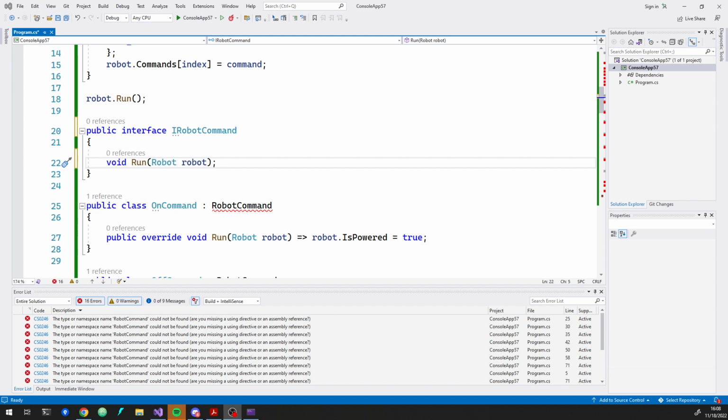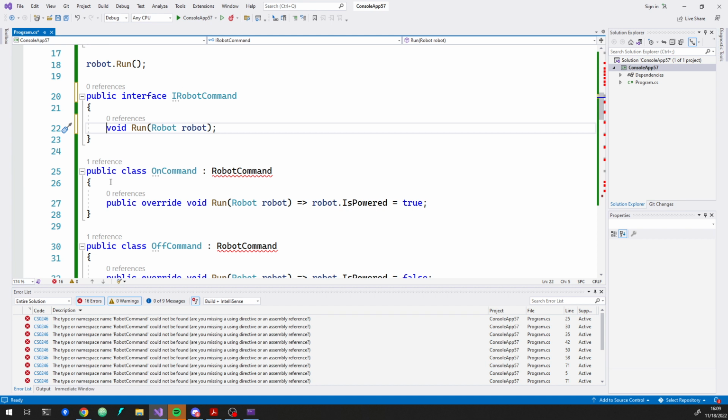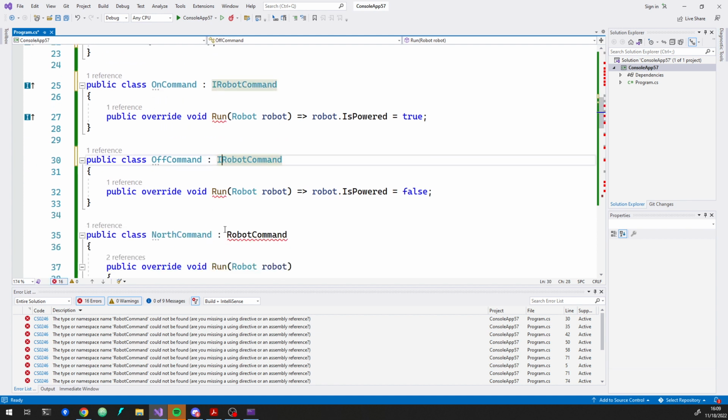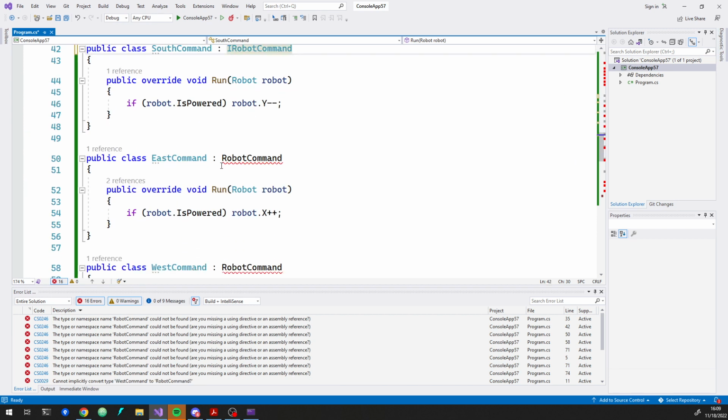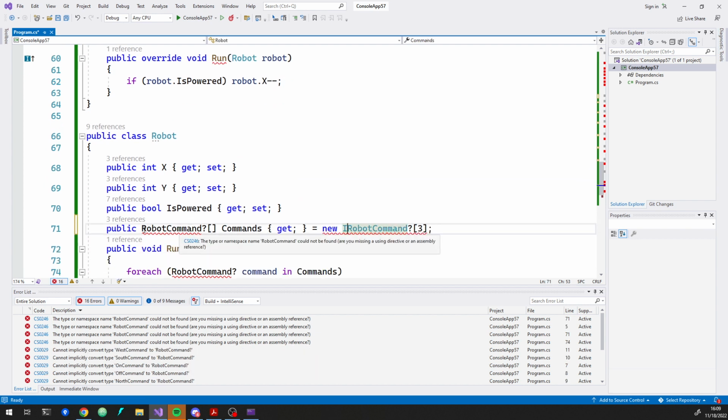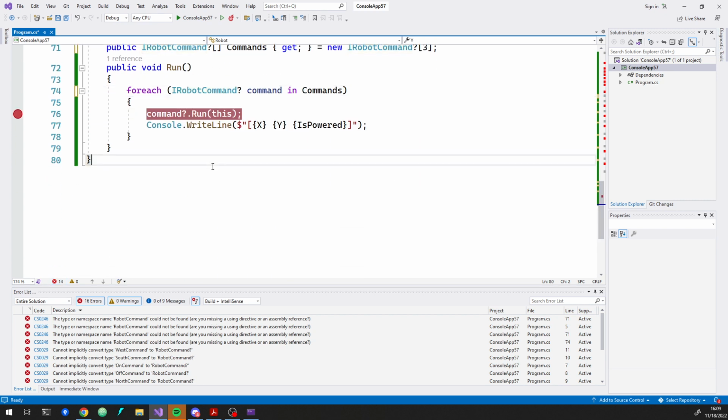Because interfaces didn't used to require you to put public or abstract, they didn't allow it. There was no choice. It had to be this way. So maybe I just got too used to it. But anyway, the only difference here now, to finish this up, is we've already removed the redundant public and abstract. That's the second bullet point. Obviously now we've renamed our thing, so these all should be IRobotCommand instead of RobotCommand. And so I'm just going to go in and stick all of these in here instead. I maybe could have just renamed it in Visual Studio, and it's smart enough to... There we go.